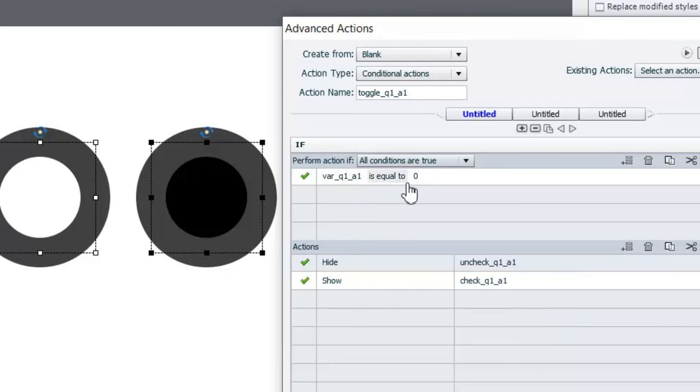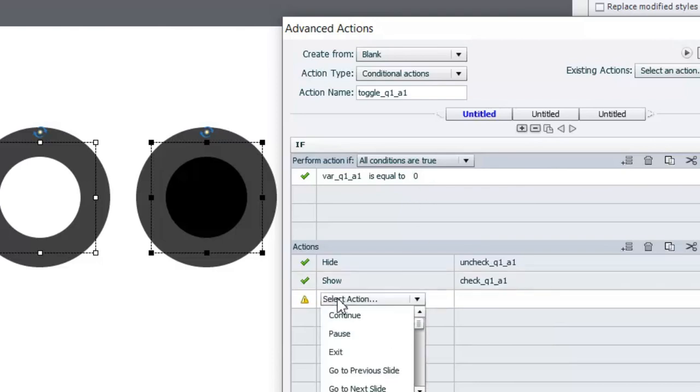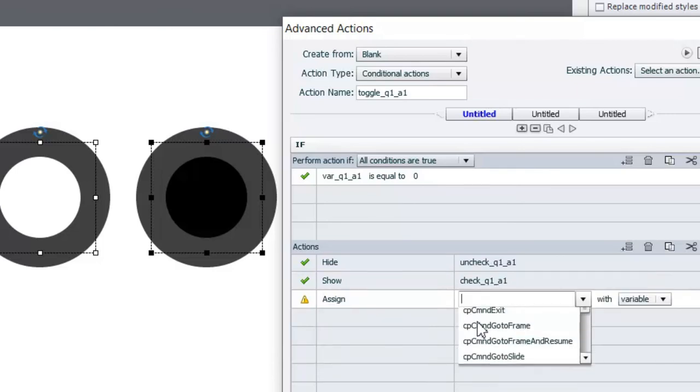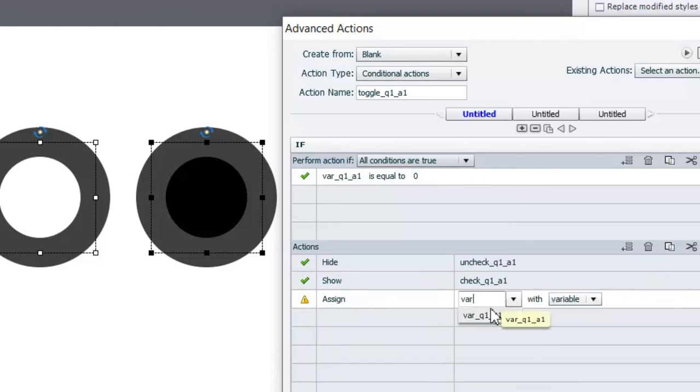But we also want to change the value of this to update the current condition that we're seeing on our screen. So we're going to assign that variable a new value. In this case here, the literal value of 1. And that's all we need to do. Now, of course, there would be additional actions here if you wanted to change the state of another button or if there's, let's say, a scoring variable that you need to update as well. But basically, just to change this from a checked or unchecked state, that's what we're going to do here.